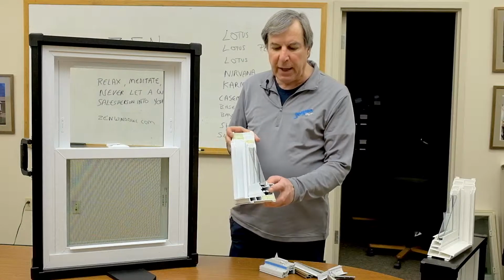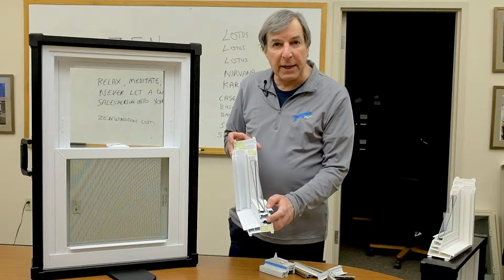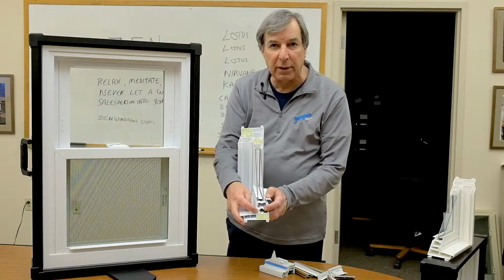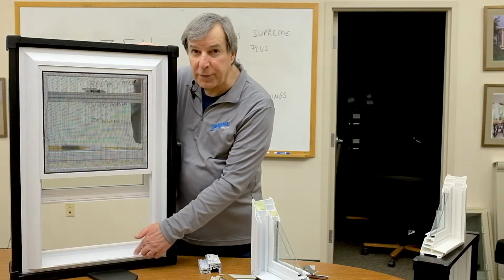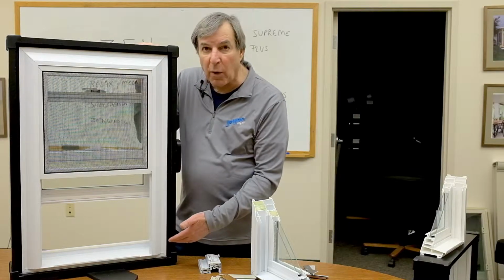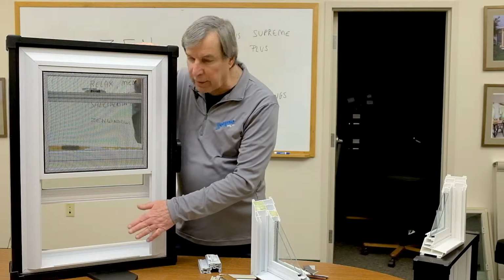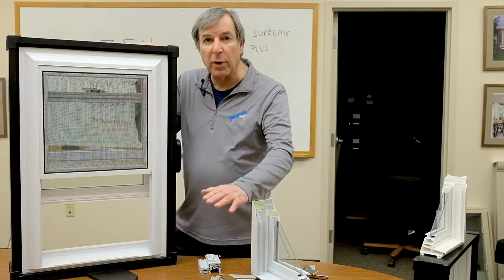The frame is foam-filled cavities. There is no magnetic seal on this, but you do have the heavy-duty bulb seal on it. The sill on the window is a true slope sill, allowing the water to easily run off to the outside with no weep holes needed to store any water underneath. So it's a nice slope sill, easy flow, taking any rainwater towards the outside.